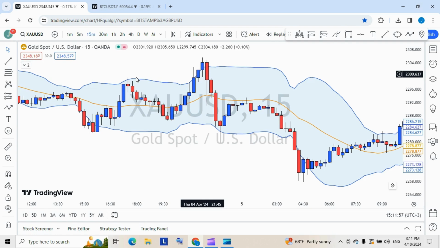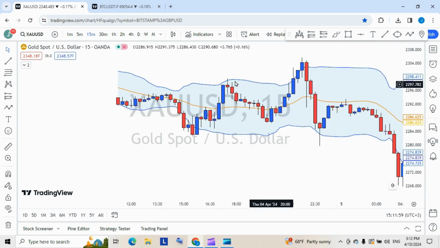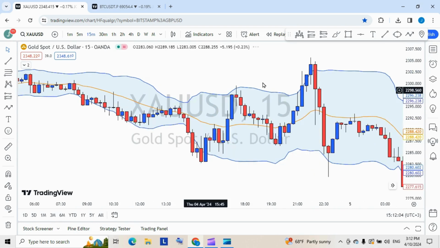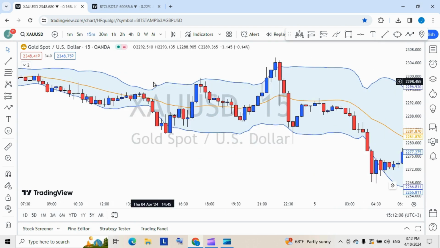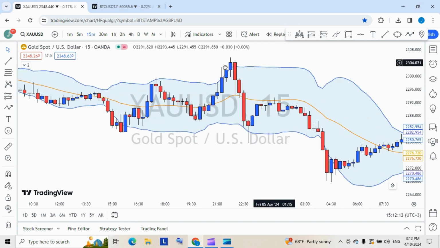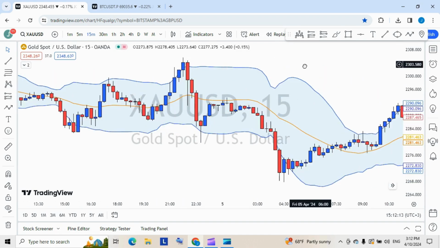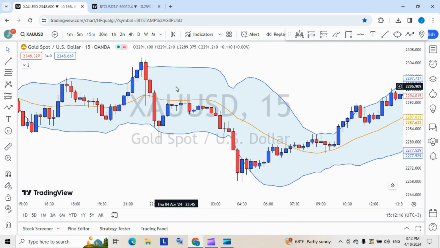One thing you must know about this Bollinger Band: the wider the band, it shows more volatility, more buying power or more selling power. Now you see this band at this area is all open, but there is no candle forming at this particular area. It means the sellers are really in control. All the candles that are forming are in this lower band, which means there's a high amount of selling power.